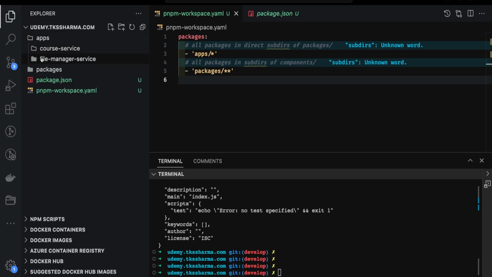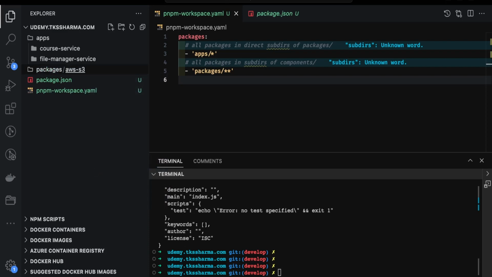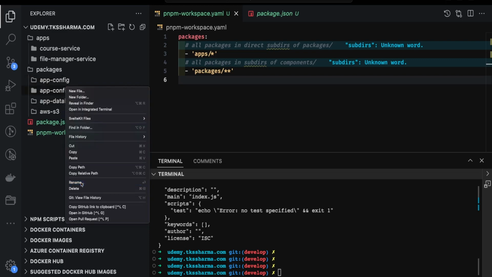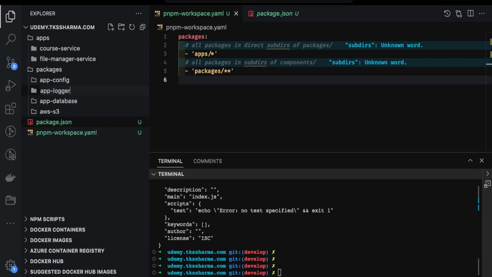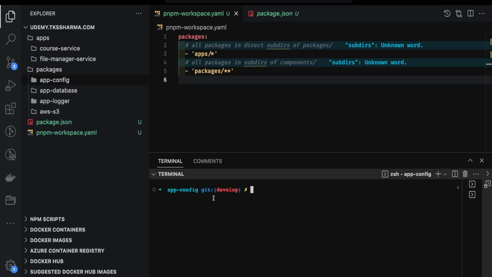This can be a standalone, independent service talking to Postgres and managing the data. And inside packages, you can have n number of packages, like AWS S3. I do have other libraries for notification, AWS S3, and then packages, let's say app database, app config, app logger. All these packages you can put, and then you will just be adding the Next.js modules inside these, and then you can use those inside the package.json of the core service and file manager service. They would be linked automatically. So what you need to do is just specify the package version. Let's say you will be initializing this with npm init, and you will be building some TypeScript package.